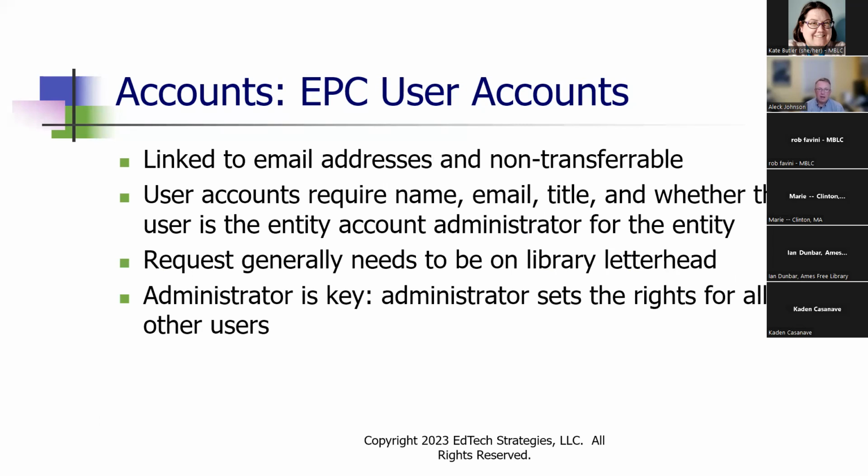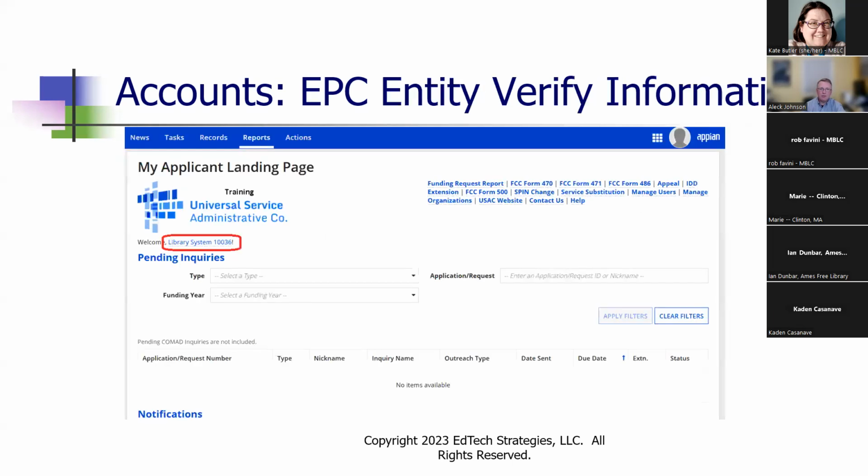All right. I know all of that is confusing on some level. I think it'll be a little bit easier once we actually go into EPC and see what all of this stuff looks like, which of course you can't do until you've set up the accounts. So our next step is going to assume that you already have a build entity number set up, whether it existed before or you've set it up directly with USAC, and that you've set up a user account that has those administrator rights. The next step that you need to go through is to then just go in and verify that USAC has put in all of the correct entity information for your library.